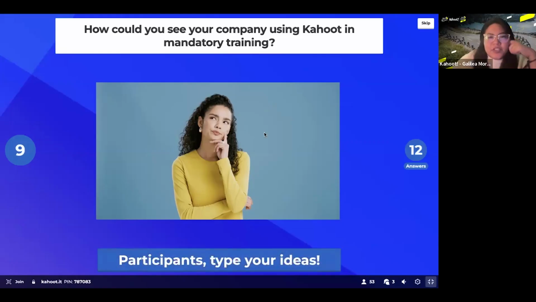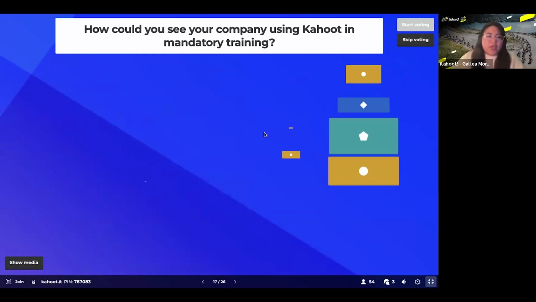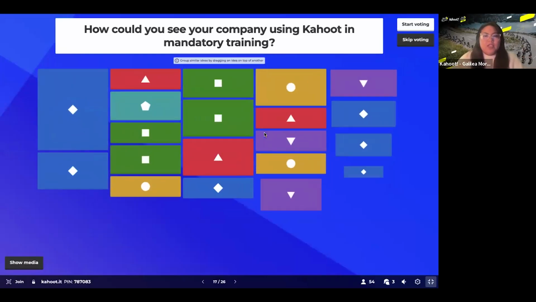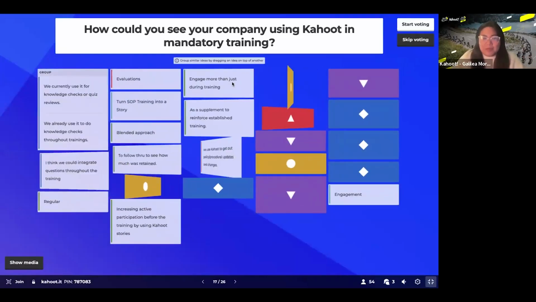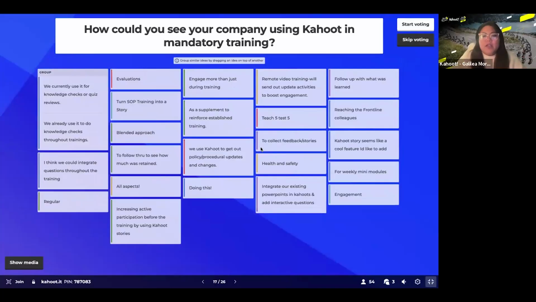Chris, this is an interesting one. Chris Gangan asks about using Kahoot and PowerPoint to reduce the flow, and has this been addressed? I completely agree. It's something that I always talk about, that we always try to make the integrations as seamless as possible. And this is good feedback for definitely our product team, and we will bubble this up.